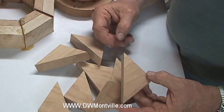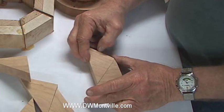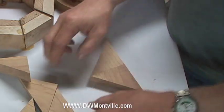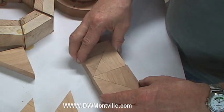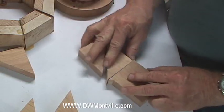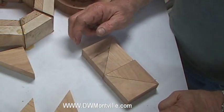There's many different ways to assemble these into a circle. 8 pieces will give you a circle, but you can put them together in many different ways. You can see I'm just kind of jumbling along here. You can see you get 2 square blocks, and they go together, and then you can do the same on the other half and draw a circle. You'll still get a circle.